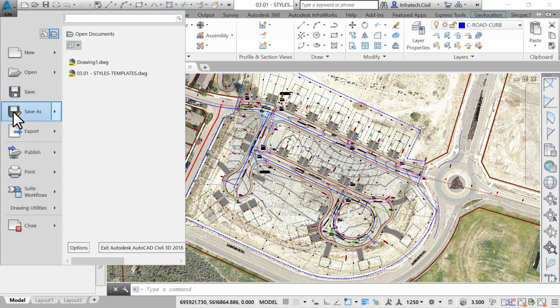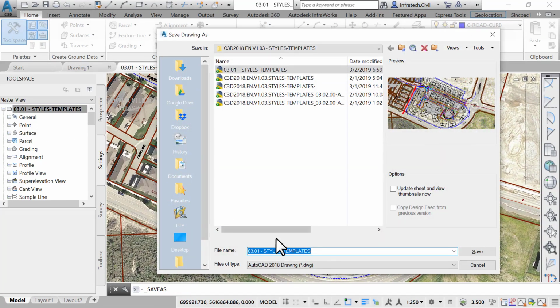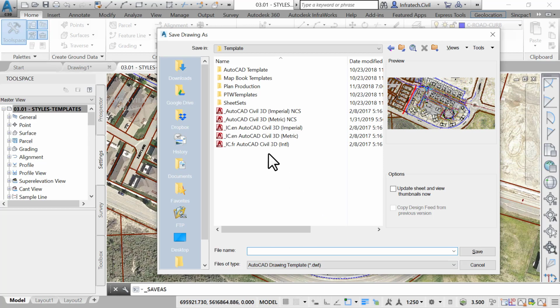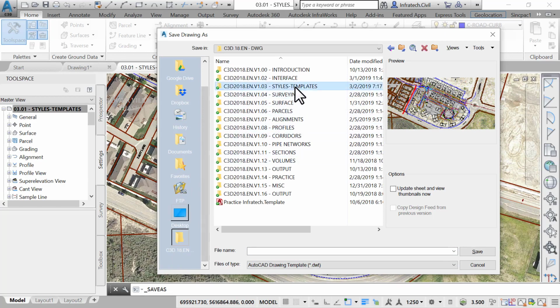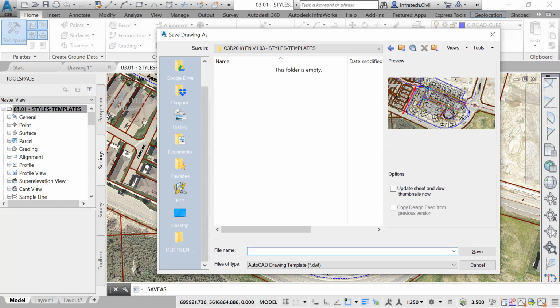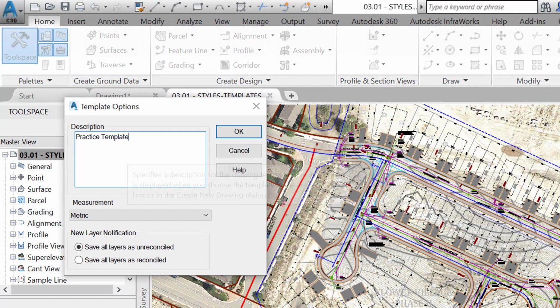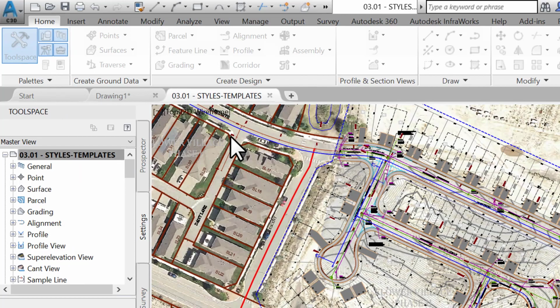Now that some parameters have been created, save the file in a DWT format by proceeding as follows. Choose the Lesson 3 working folder, that is the Templates Tutorial folder. Choose a DWT file format and click on Save. Then, enter the description of the template. This part is optional, but as we will recommend throughout this course, always try to provide self-explanatory descriptions. Click on OK to create the template.